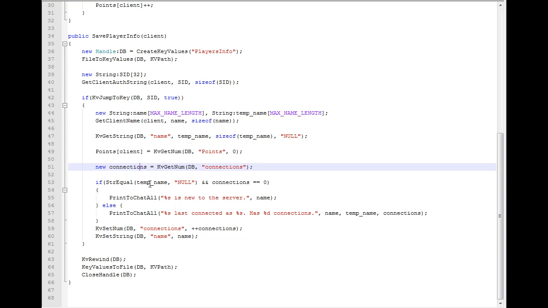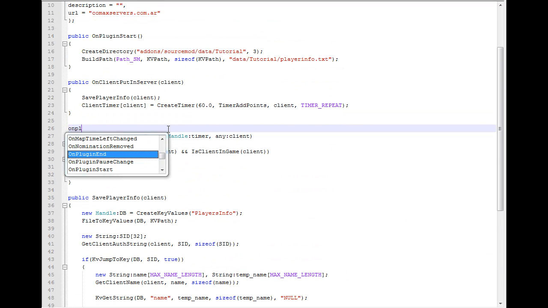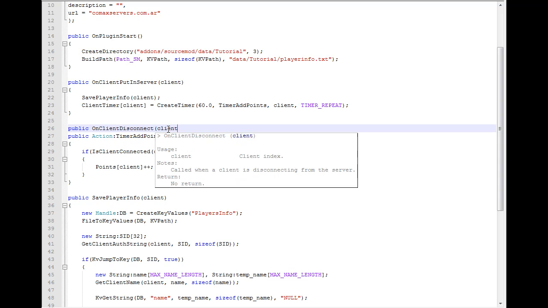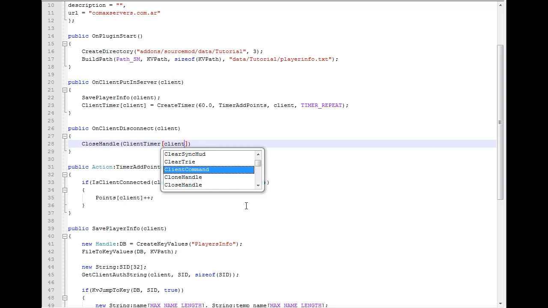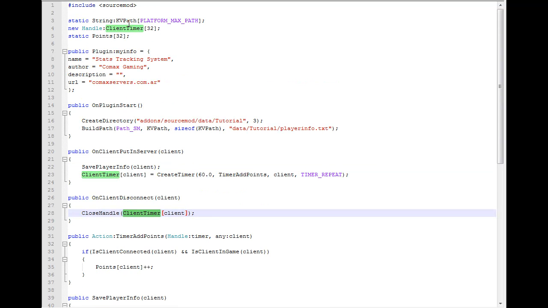Actually, now we want to save this, in fact. So we want to say on player disconnect. On public on client disconnect. Yep. Client. And we want to first of all close the handle. That's why we create the handle first, because we're gonna close it now to reduce the payload of the server to the processor. That's why we create this handle up there, and we're making it equal that, and then we're finally killing it when we don't need it anymore.